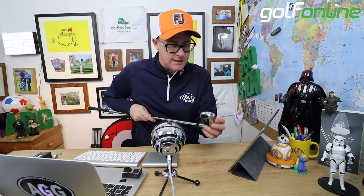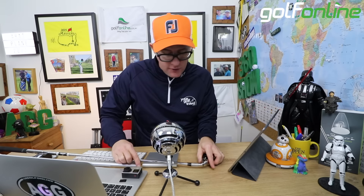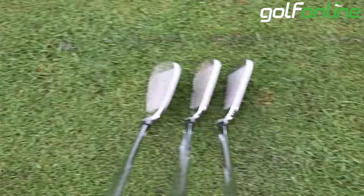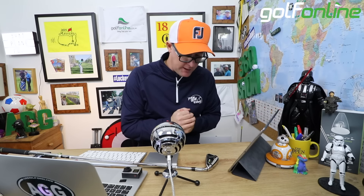I've tried it on the course and in dry testing. It looks very good — I like the chrome finish, and the top line isn't overly massive. You do see a little of the back of the club when you set it down by the ball on the longer irons, like the five iron. But as game improvement irons go, chunkier irons, it's one of the better lookers out there, which impressed me.